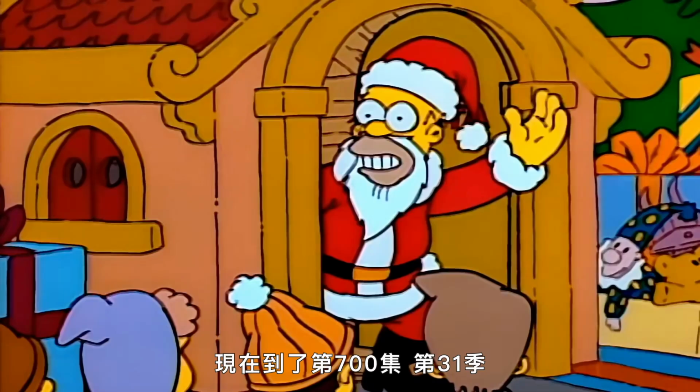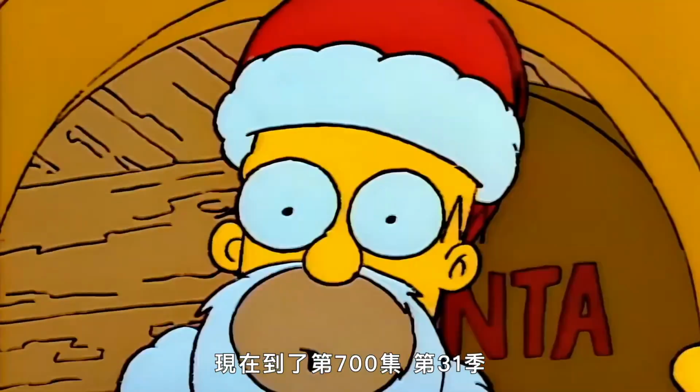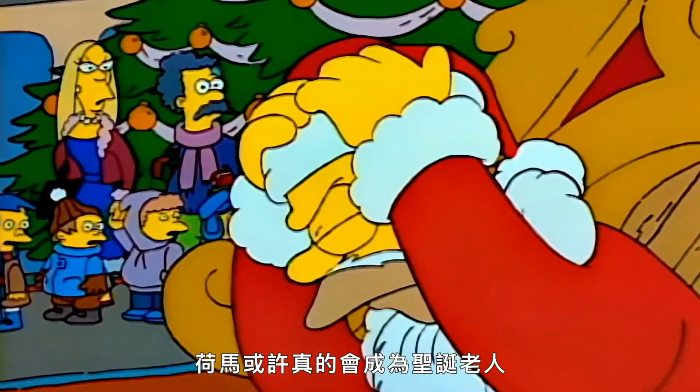And remember, this is the very first episode, and the show, its initial roots, was a subversive but realistic look at American life. They're still existing in our reality. Now, by episode 700, season 31, Homer might actually become Santa Claus. It hasn't happened yet, but it might happen. But here, it's just a very realistic look at a working class guy in a suit with a fake beard.